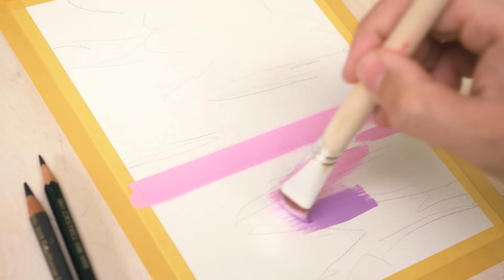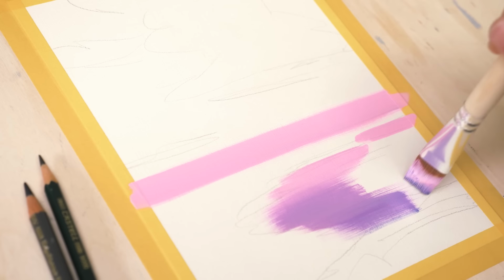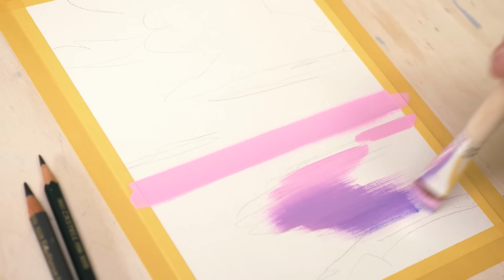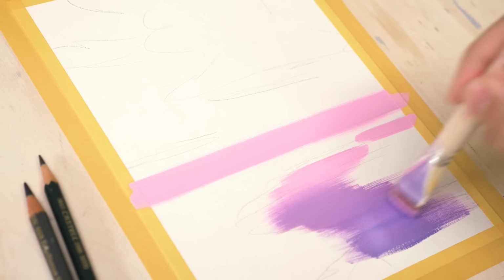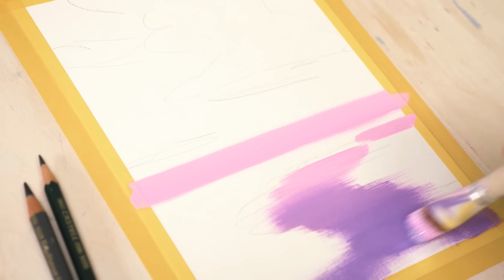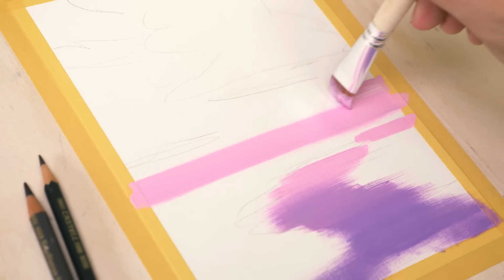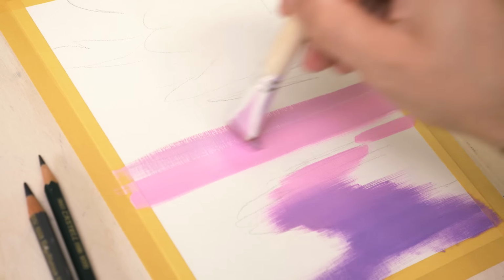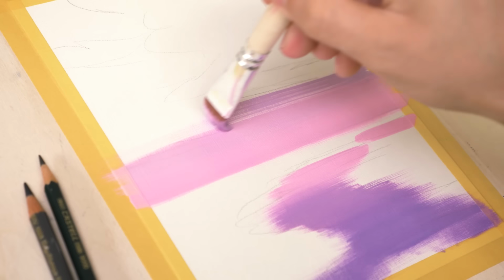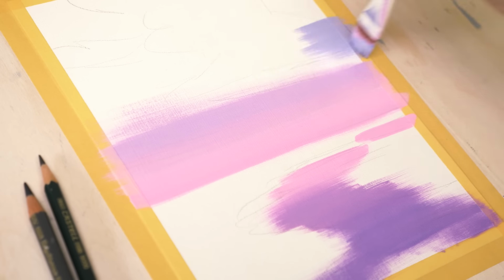After I've put down the lightest lights, I move on to the areas that are eventually going to be water. And what I do is, I paint a gradient that goes from a warm to a cool pinkish tone. As you can see, I don't cover the whole bottom part of the surface. Instead, I only put down paint where I need to. So far, so easy.